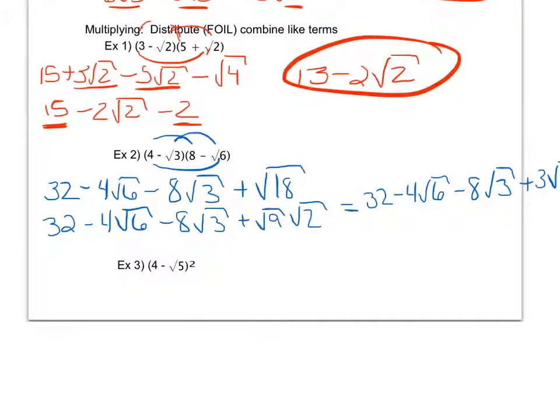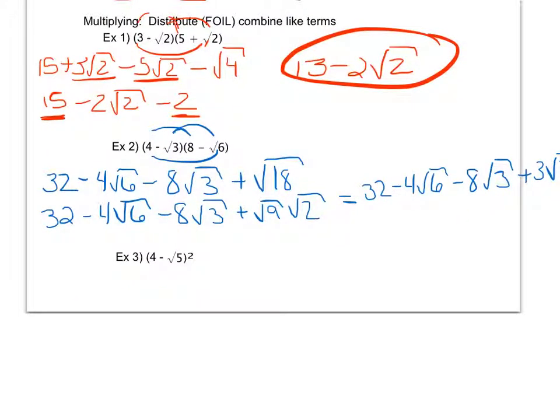Looking at one final multiplication problem. Thing I have to remember, so it gets confusing because you've learned two different things with exponents now. You've learned that with multiplication, you can distribute. With addition and subtraction, you have to write it twice. Because I have subtraction in here, I have to write this twice. So this is going to become 4 minus the square root of 5 times 4 minus the square root of 5.